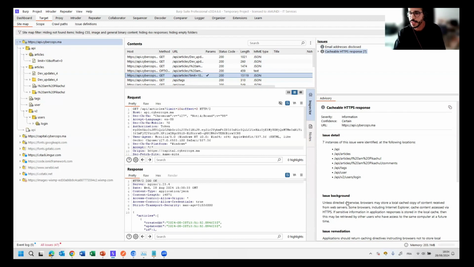Yes, it's the OpenAPI document, but we can also import using a WSDL if it's a SOAP API, and GraphQL is also supported. So the three main formats that are commonly used are supported by ZAP.